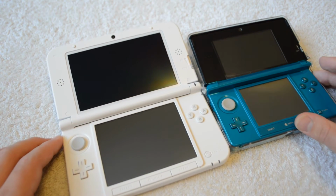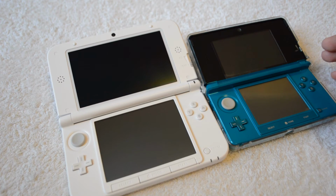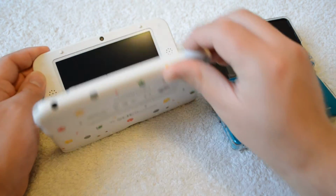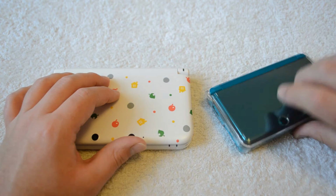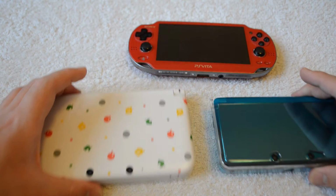Here's where the main difference comes in though, on the screens. Now you can see the size difference there. It really is a much nicer size. They didn't rescale it though. I think they've just stretched the image rather than reworking it for this size. So some people have said there's a little bit of a blur to certain games, but other than that it's not really noticeable.